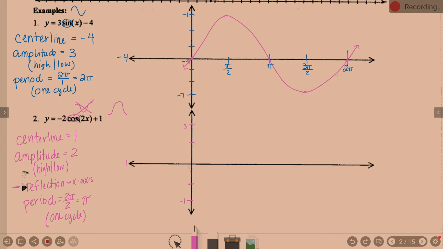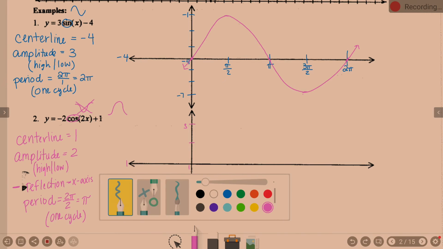And phase shift. There's not a C, so no phase shift. We'll get to that on the backside. Don't worry, I won't let you down there. We'll get to phase shift. We've got to go incremental here, guys. Got to start basic, get you the basic idea. Now I'm going to add some more in.